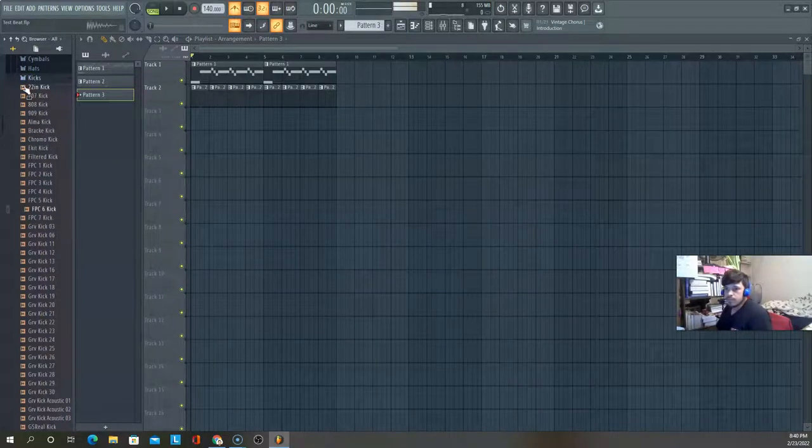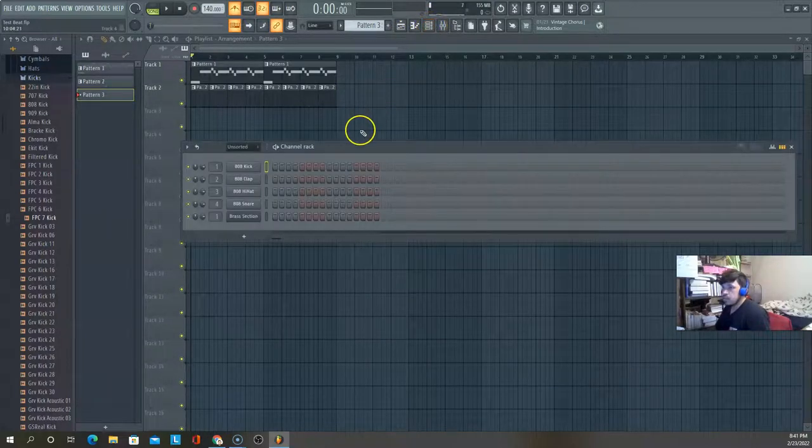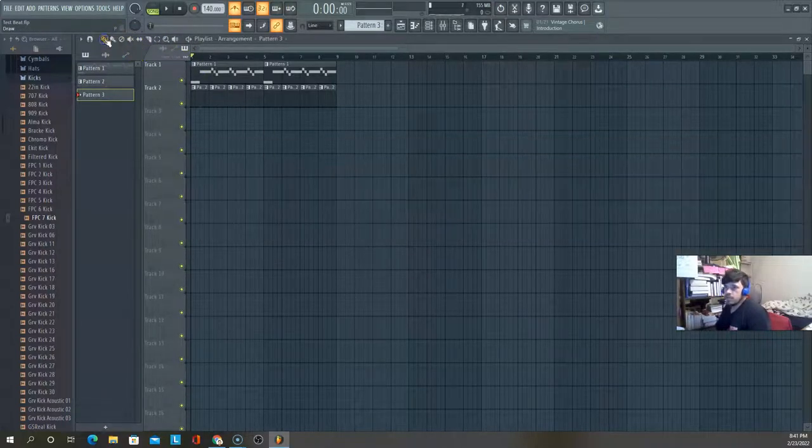Like that one. So get that one in the correct one. What I'll do is I'll go over here. See this icon right here? Click that icon. We already know we're in pattern three, so I'm gonna take this pattern, hold left click, drag it over right under brass selection, and put it in mixer track two and control save. Okay, and then you want to pencil that in while you're in song mode. Pencil it in. Boom. Control save.